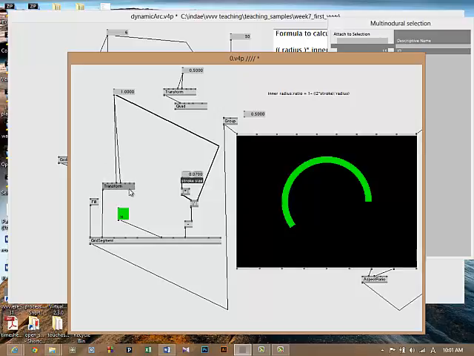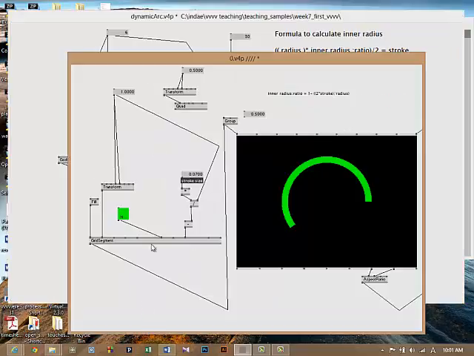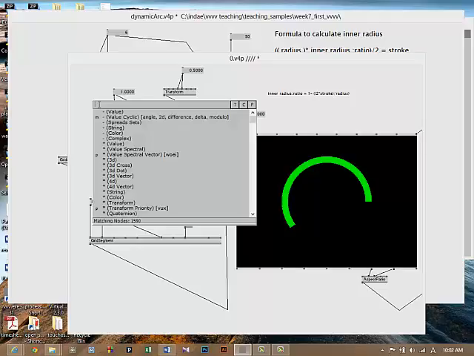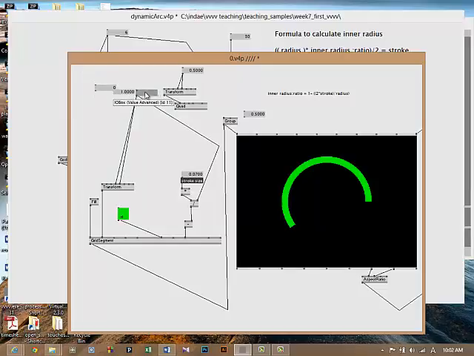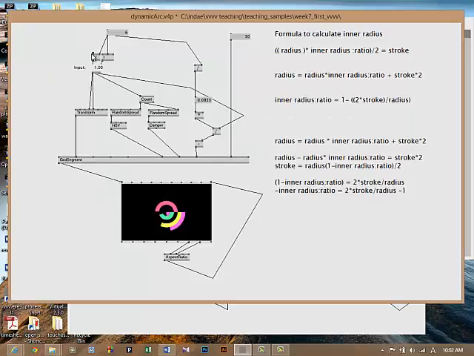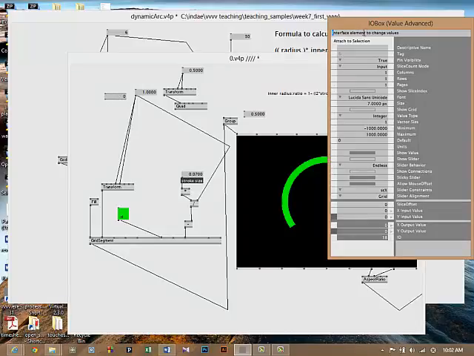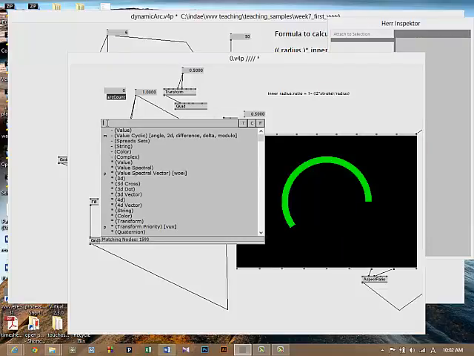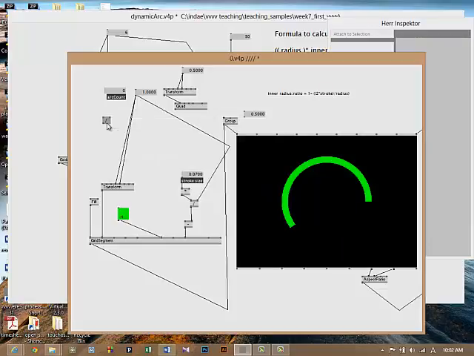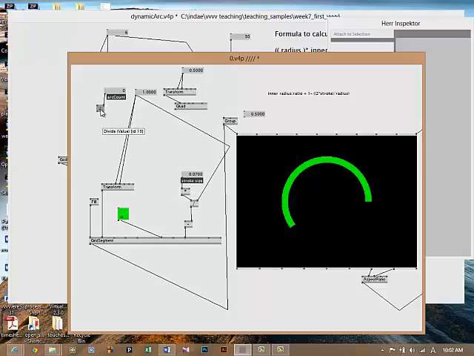So for the multiple arcs, as you can see here, we're going to provide an integer number, how many strokes we're going to draw, the arc count. And also we need the unit size.